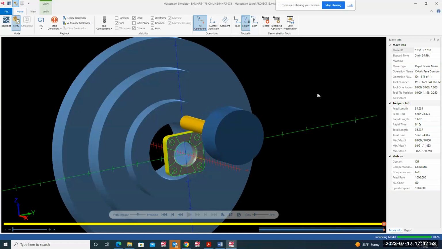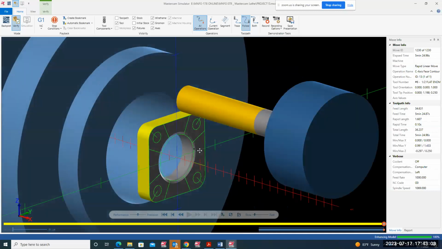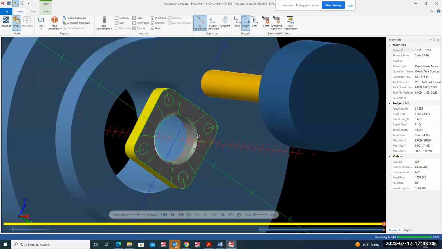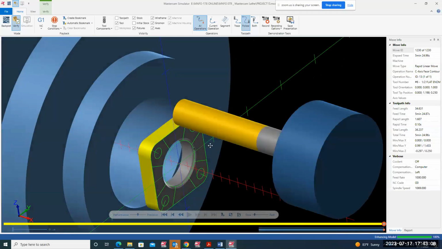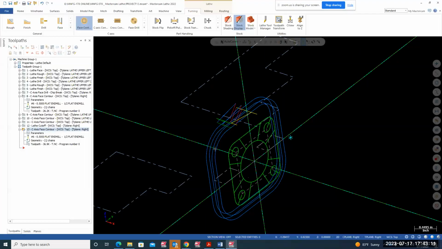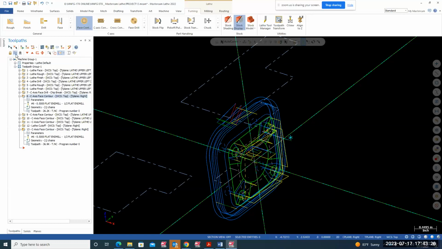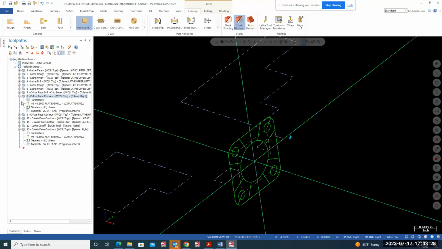And that comes you another pass right here. There we go. So that's what you have to do with face contour. And what we have done here on the face contour is right here. This is the same toolpath with 1/2 inch end mill. And look at this over here. Check out, regenerate, take that out.